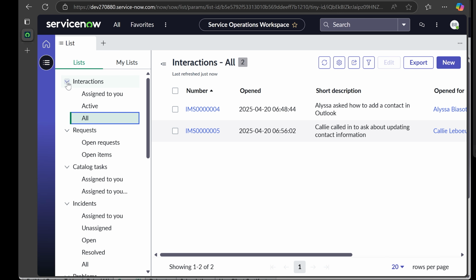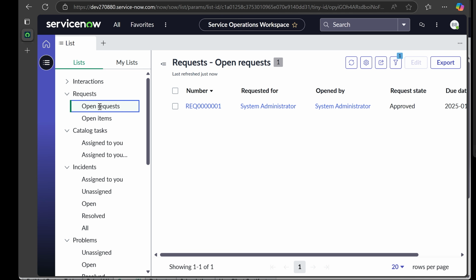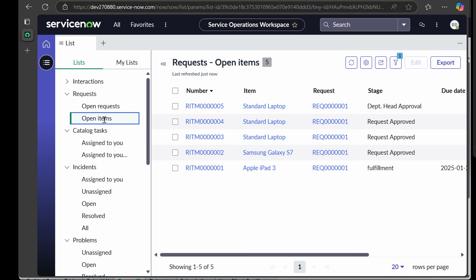All right, moving on to the next menu. I'll go ahead and just close this interaction here so we can keep going down the list. The next thing we have here is requests. As a help desk analyst, you wouldn't necessarily deal with this so much, as you would be working on resolving issues. But requests are basically things like requesting laptops or hardware of some sort. If we select open items, we can see some people are requesting laptops and it looks like a phone as well.